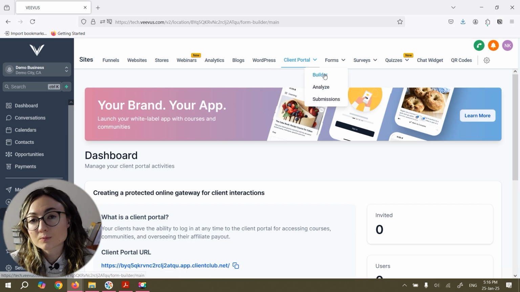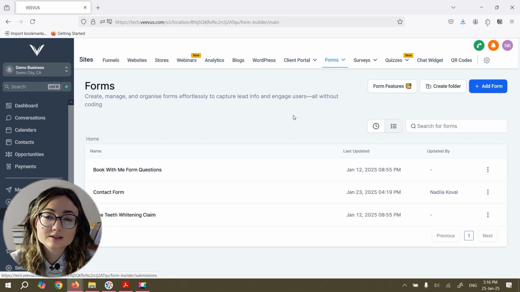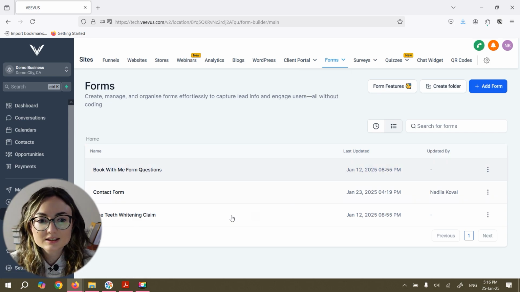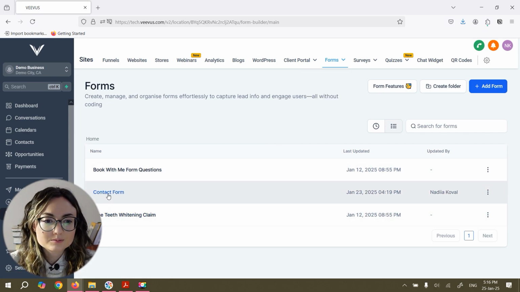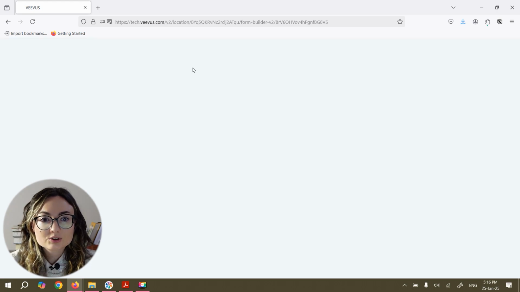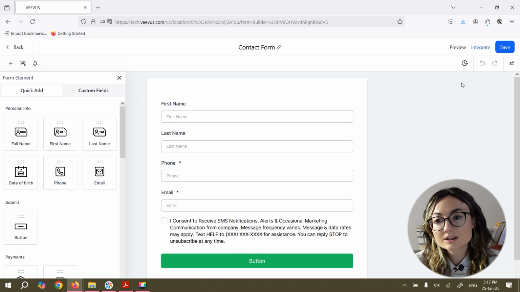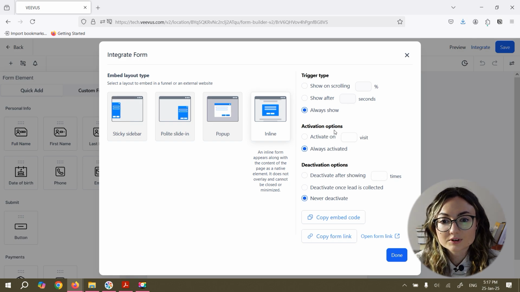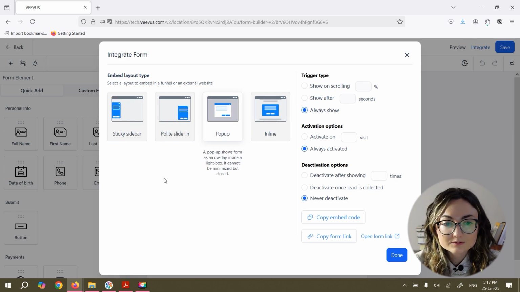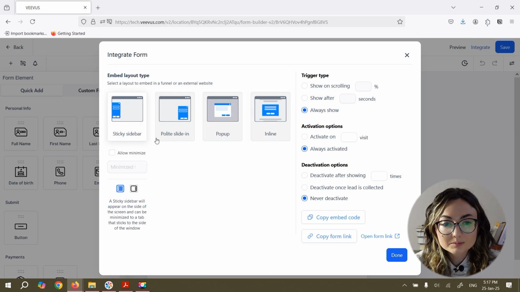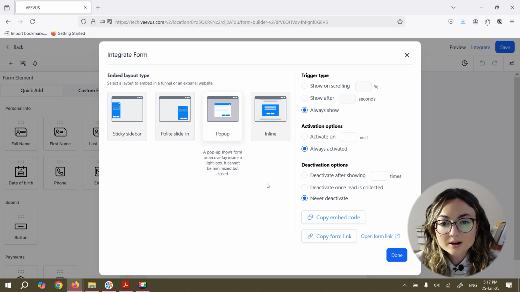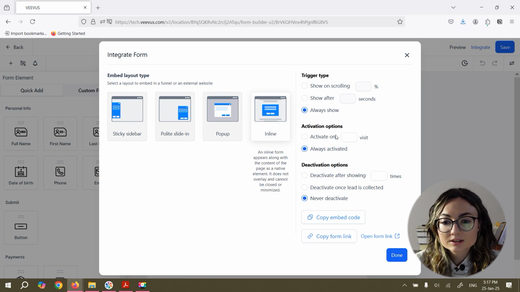You can build your forms, which also can be integrated to your website. You're creating, for example, a contact form, which can work as a link form. You can also integrate it. Here you can press integrate to the website, for example, like a sidebar, a pop-up, an inline, and then it gives you a code.